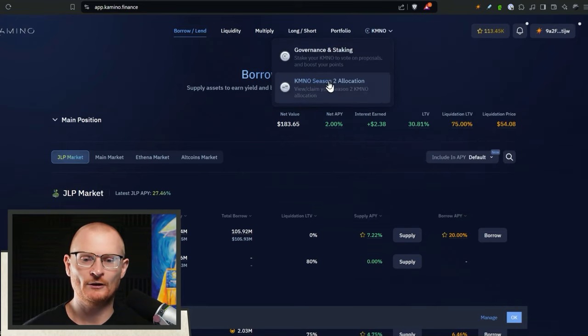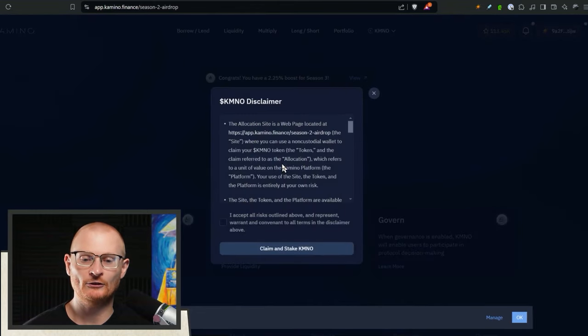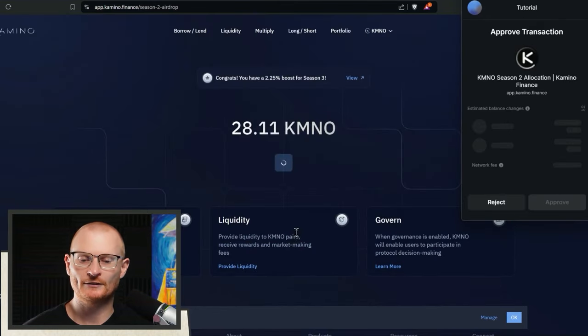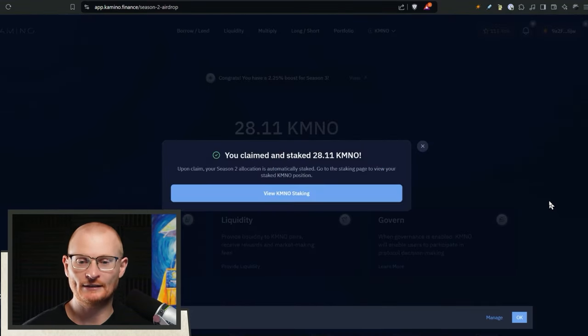If we have a look at Kamino, if we've been using it before, we can go and claim any Kamino tokens. We can claim and stake them. Now, this is not available in all countries. This is not legal advice, but VPNs could be used to access this if you needed to withdraw any funds you had in there. If you need any further information on that, you can check out Discord. Some countries that can't use it are UK and USA, and I'm unsure of others.